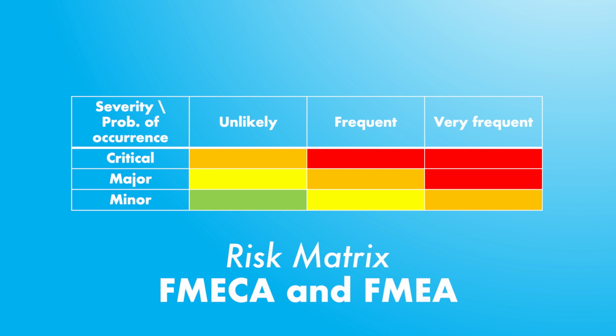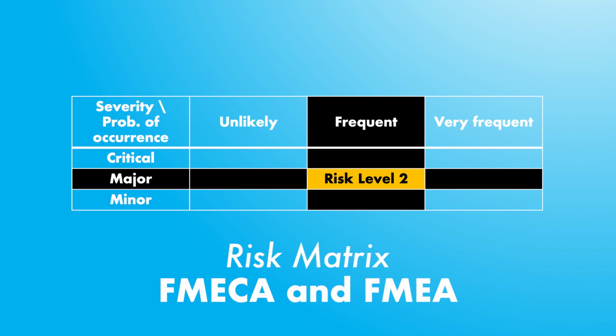FMECA can also use a more qualitative approach instead of the criticality number calculations. So we can use a matrix tool instead of equations. The risk matrix for FMECA is a visual tool that allows us to assess the risk level of different failure modes based on their severity and probability of occurrence. It is a grid with severity levels on one side and occurrence levels on the other side, and each failure mode is assigned a risk score based on the intersection of the severity and the probability of occurrence in the matrix.